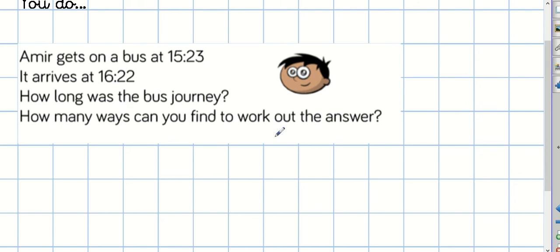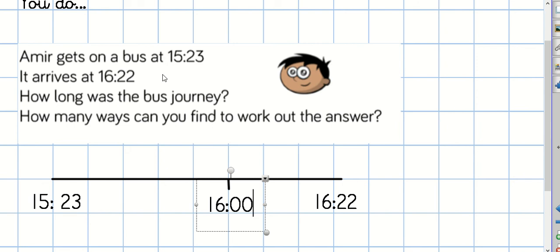Don't worry about how many ways you can find to work out your answer. Just think about how long the bus journey is. If we're starting at 15:23 and we're finishing at 16:22, how long is the bus journey going to be? Pause the video and try and work out your answer, and then we'll go through it together.